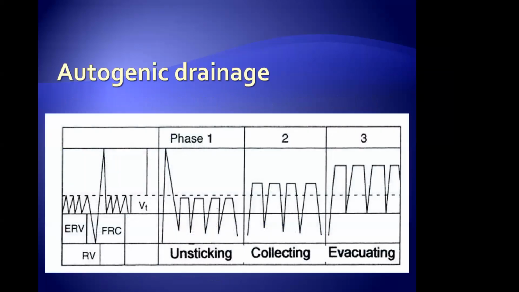Move it out, down the large conducting airway, cough and spit. So again, here it is in waveforms. We get it. And think about what's going on dynamically with those secretions in the airway. It's unsticking, it's collecting, it's evacuating. We talk about secretion clearance, but this is what it looks like dynamically through a waveform. So it's unsticking, I'm getting it off the wall, I'm collecting it and then I'm evacuating it. So I'm coaching my patient along to do all this.